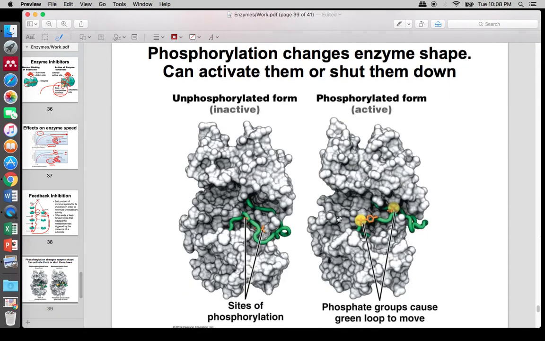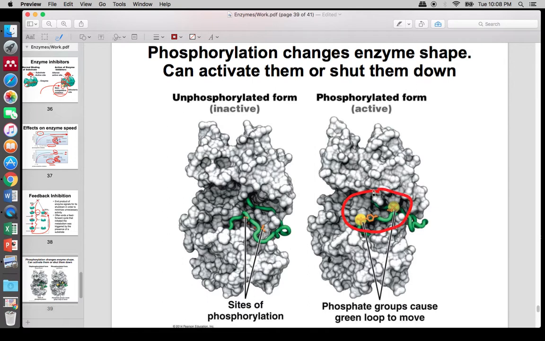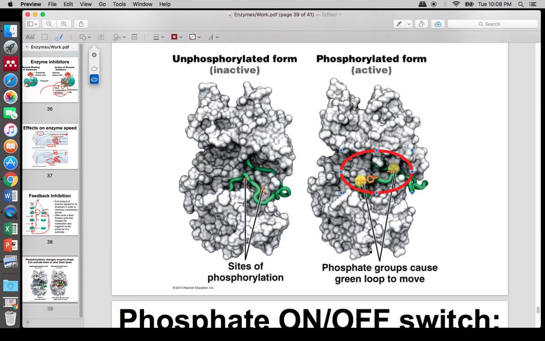And then we talked a little bit about phosphorylation, kind of a similar idea. If you add phosphate groups, it's going to change all the structure either in the active site or in the whole protein. See how these two structures have slightly changed. Like this one's a little more open. It's kind of shifted things around here. See how this green loop is all the way over here after adding the phosphates. Over here it's kind of doing its own thing like that.